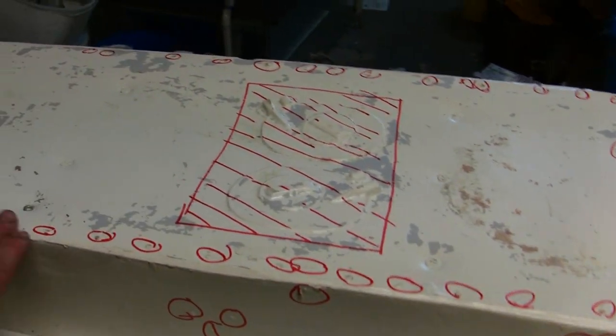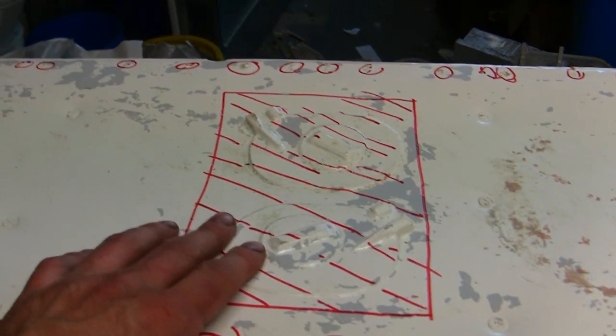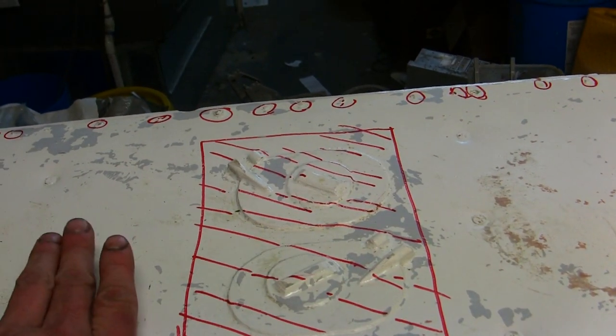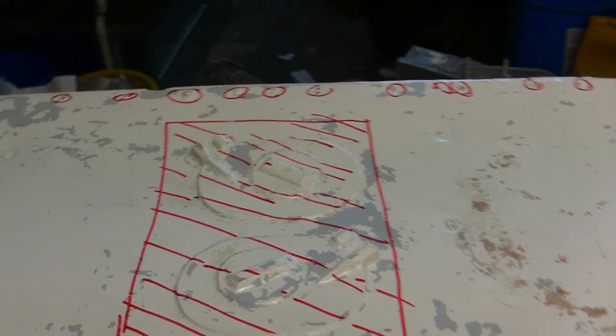You'll see that with a red Sharpie, I went ahead and marked out several locations that need to be revised. The area here in the middle where the hatches are molded on, that's going to go completely. I'm just going to cut a big unceremonious square right in this section and plunk that fellow out.